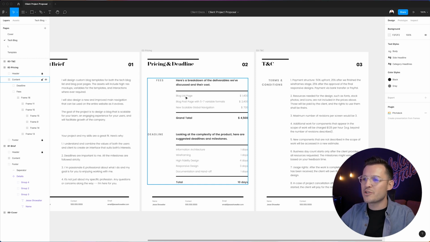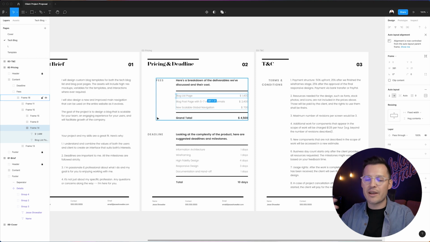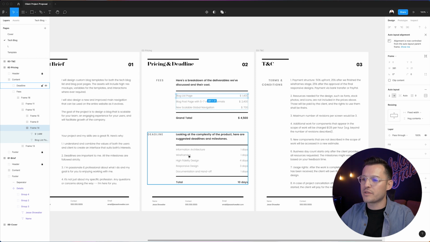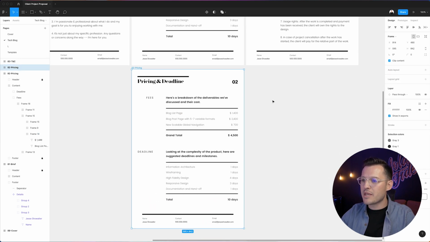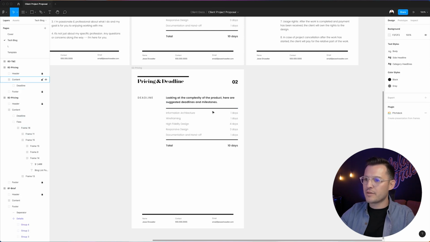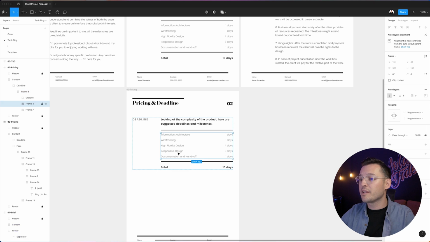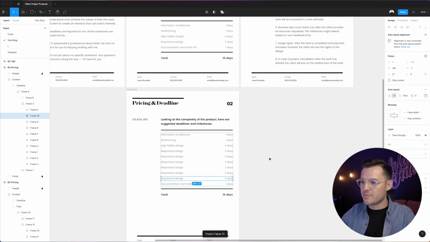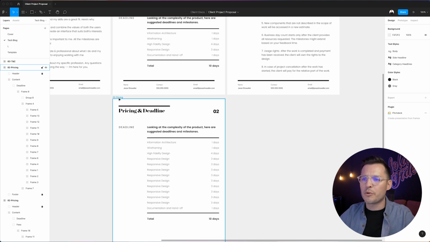So that's pretty nice. Each of these individual areas, you can duplicate them and then add a new section or line item for price. And the same thing with deadline for the milestones. You can do that as well. So again, if you want to break this out into two separate pages and have one page just be about the deadline and the other one just be about the fees, then you have plenty of room to put all these milestones on, and it'll all start stacking up, which would be pretty cool as well.